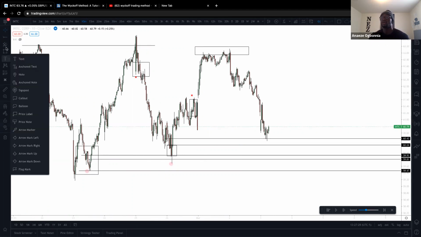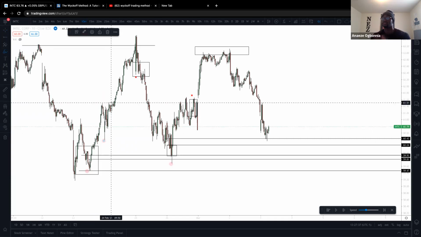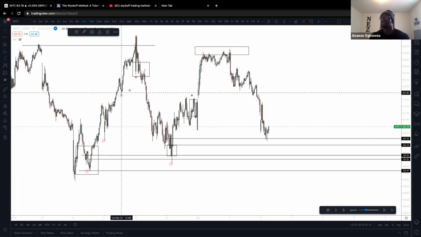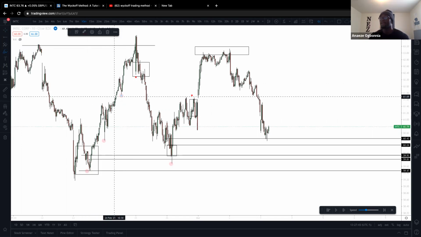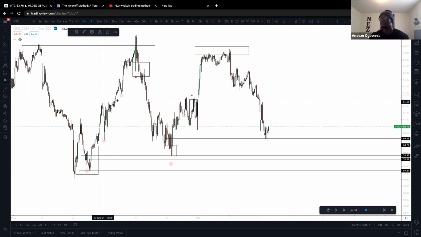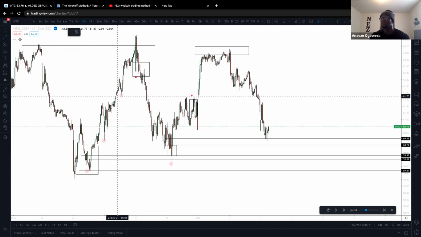So I'm going to use the highlighter. If you take a look at this candle, price comes down and makes a new high, so that's technically the little significant structure, as well as this. Price comes down, makes a rejection. Price comes up, rejects, breaks structure. Price comes up, rejects, breaks structure. So technically, the market becomes bearish right there on the lower time frame. On the higher time frames, we are still bullish.